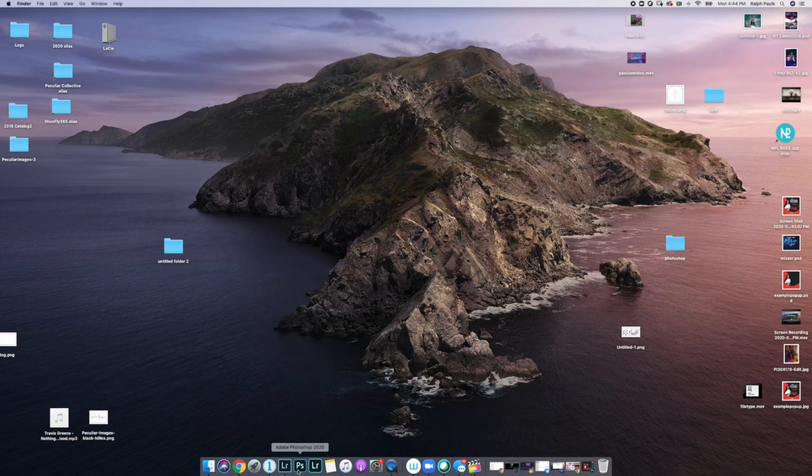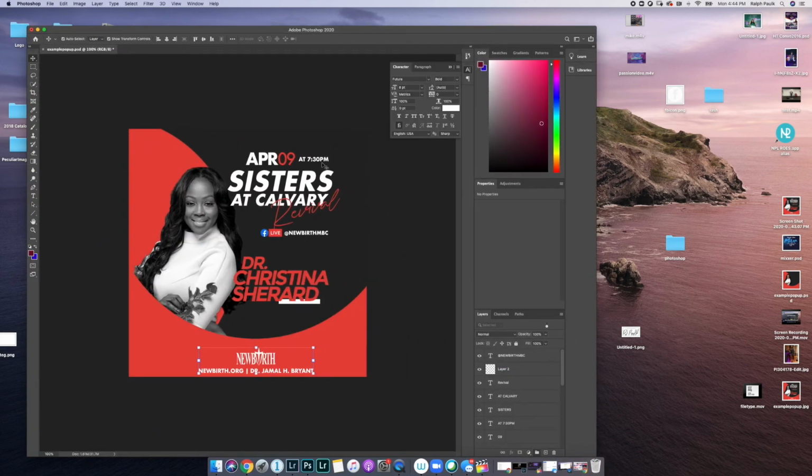With us doing flyers, there's little pieces we can add if we decide that we want to make it pop a little bit more. It's up to our discretion to change up little pieces here and there. For instance, if I was in charge of doing this flyer, I probably would have added a little flare, just to give it a little pop at Calvary. Let me show you an example, just real quick.